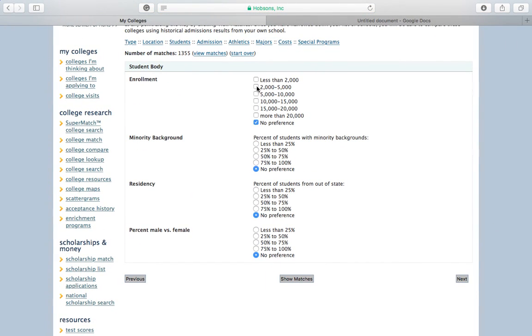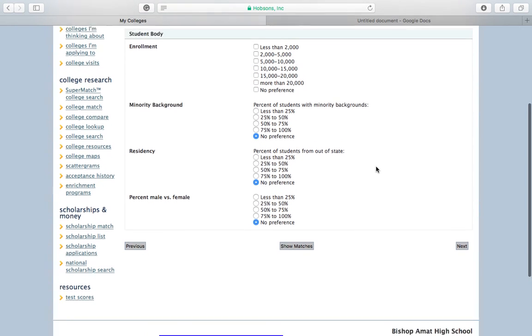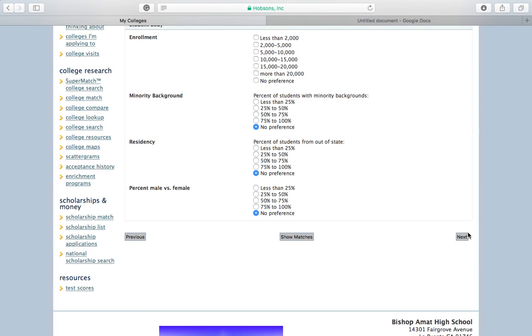Do I want a small school, less than 2,000? Do I want a big school? Do I want to click a couple of these to open up more choices? Right? I'm going to leave them blank because I want to show you guys what to do with majors. But if you were looking for a particular environment, say you wanted to go to school in New York and you wanted it to be a private school and you wanted it to be small, then you can easily filter out a list that gives you 6 or 7 schools.